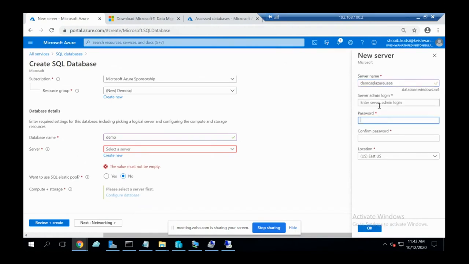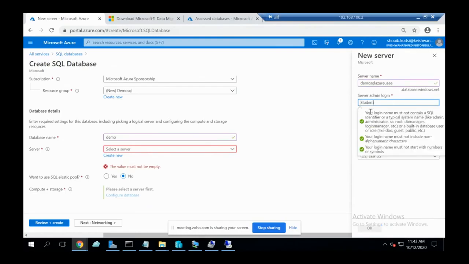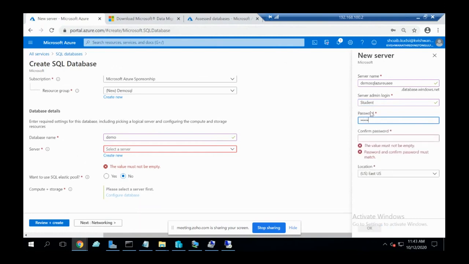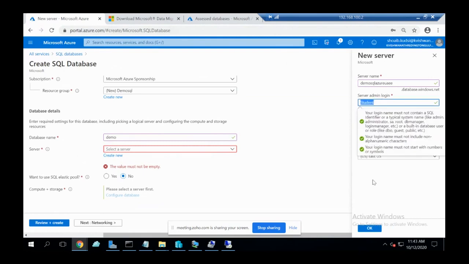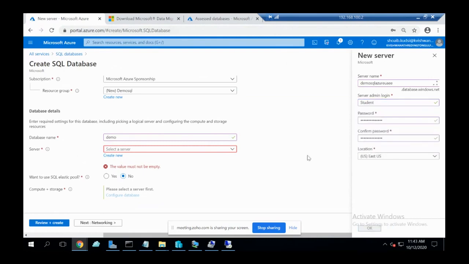Then my password, and enter the server login. I click on OK.